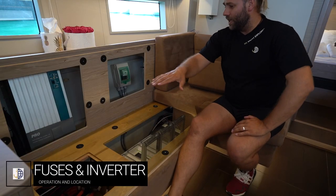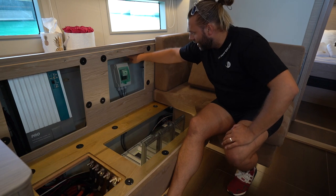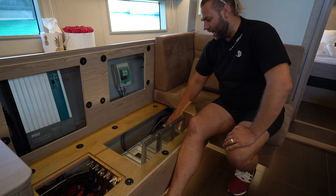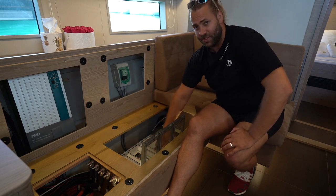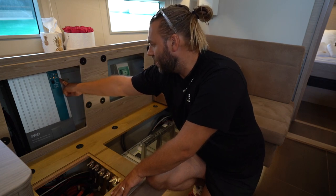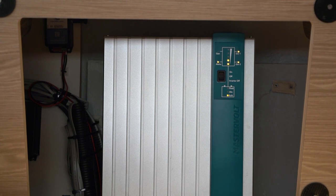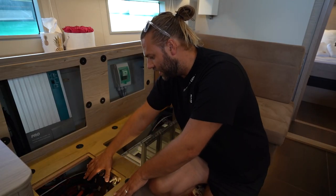On the port side of the boat just forward of the chart table under the saloon seats, we have all of the power setup and fuses. Here is your main automatic switching control box to switch between shore power and generator power — you do not need to manually switch this. Here you have all of your 240-volt fuses, all labeled individually. If something on board is not working, check these fuses to see if any are in the off position and switch back to on. If you have further problems, call Yacht Explorer. Inside this section you have your charger and inverter combo — if you have a problem with charging or the outlets in the boat, check this switch, switch it off to reset, then switch it back on. Give it at least two minutes off before turning back on. Down here are all of the main breakers on the battery system.